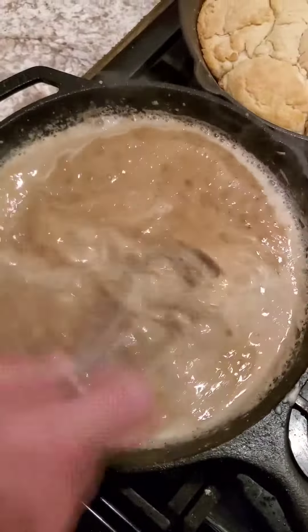Y'all are serious about that milk, huh? That's that Sam's Club milk, baby. All right. Now bring it to a boil — we're going to bring it up to a boil and let it start. I've got to whip! Because you've got to cook that flour. How long are we going to cook the flour? We'll see.